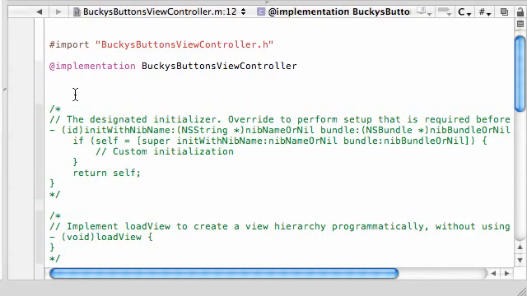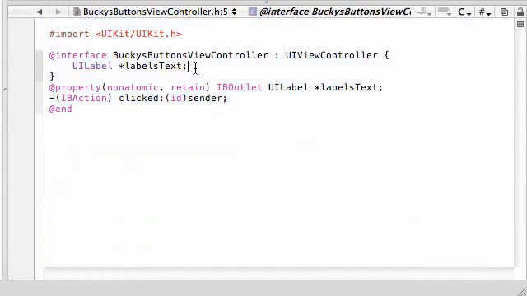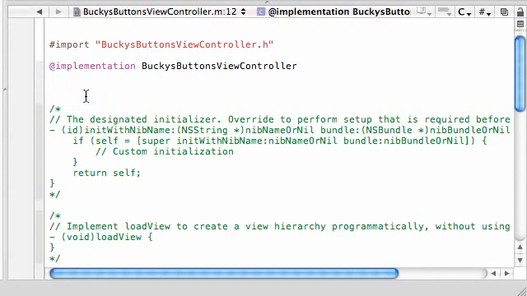We are really chugging along here. And in the last tutorial, what we did is we built this property called labels text that pretty much represented the text of the label. Pretty clever, I named it that. And we made it an outlet so it could actually link to the object on the screen, and we created this method right here called clicked, and this is the method that's going to be called whenever you click one of those buttons. So we pretty much just gave everything a title. Now let's go ahead and add the brains to it.